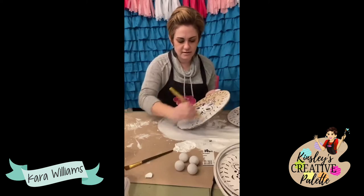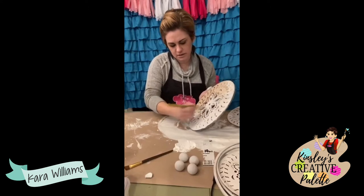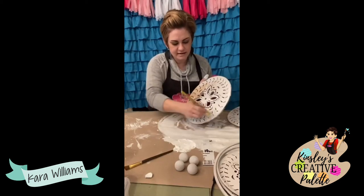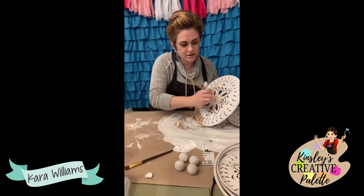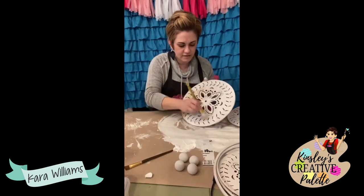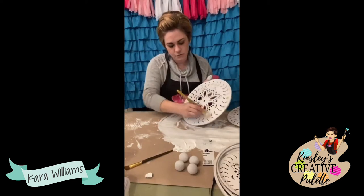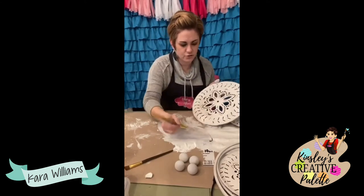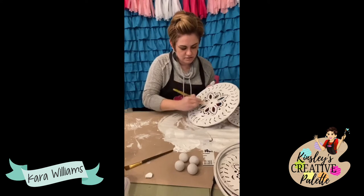I do have these kits online if you'd like to make one too. I'm now painting the back side — this is supposed to be vintage so I'm not trying to get a really solid coat. I want the wood grain to still show through, but I also want to knock the paint out of these holes so it doesn't close them up. I'm just kind of slapping it on — you could use a foam roller if you wanted to, with not too much paint on it. Just have fun with it — can't really mess it up.